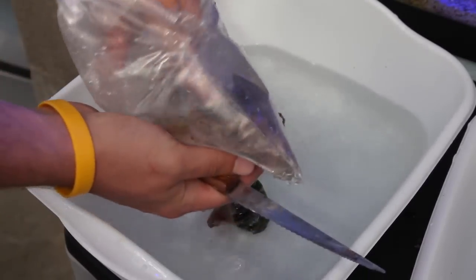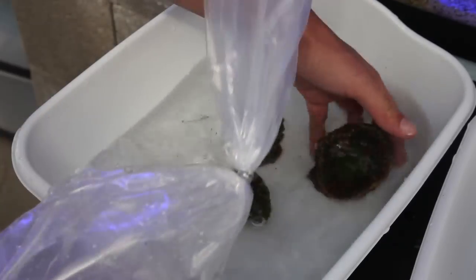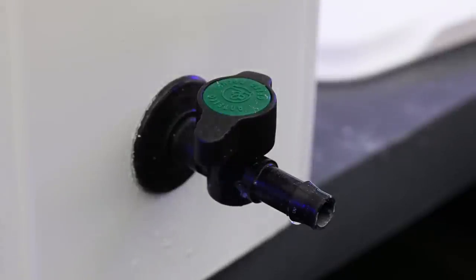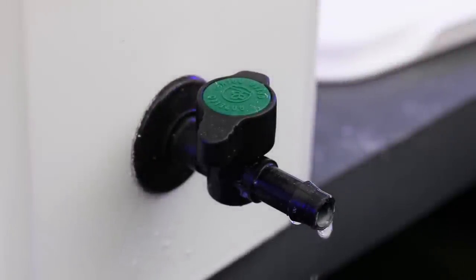The best thing to do in this case is to pour the water into a smaller container like a cup before setting it into the large basin. That way the coral stays submerged the whole time and you can add water slowly to the cup and let it overflow into the basin. Now that all the corals are out of their bags, it's time to start getting them adjusted to the water in their new home.